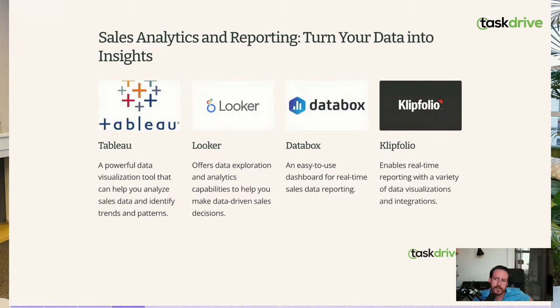Klipfolio, same thing. And what I love about Klipfolio, it's as easy as Databox, but it's also very customizable. It does have very advanced features. I'm not saying Databox doesn't have it. Databox also has it, but Klipfolio has always had some very technical things that you can also play with, which is very interesting to look at. And when I was teaching at the university, Klipfolio had some amazing material out there. They have KPIs, they have some guides and so on. Very, very cool company doing some really good content to help us learn about numbers and KPIs and so on.